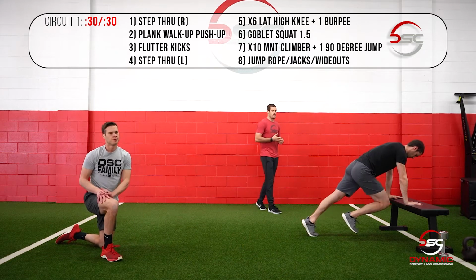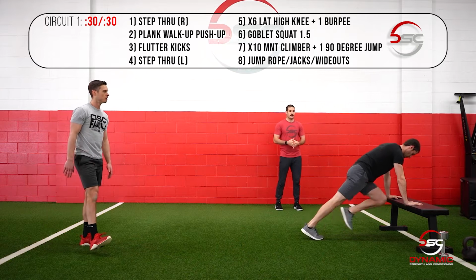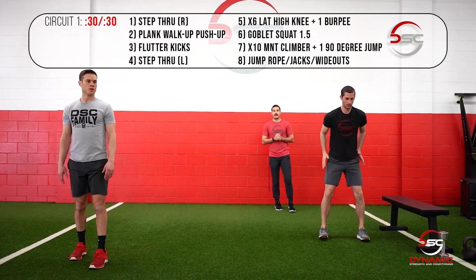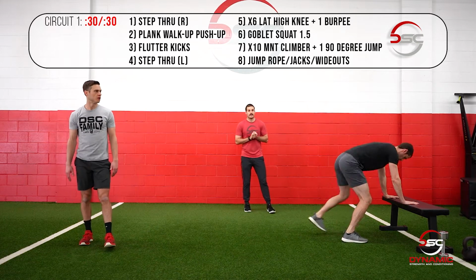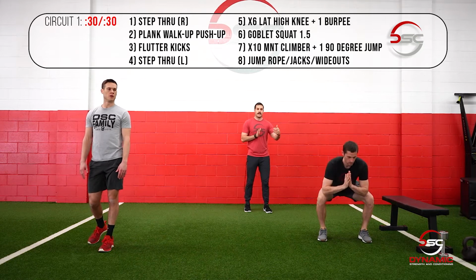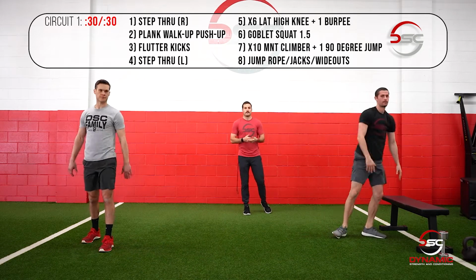If you're with Coach K, you're going to go with 10 elevated mountain climbers, so nice and long, or you can go to your march if you want something a little lower impact. And then you're going to go 90-degree squats, all right? So notice as he comes up, squat, and then he rotates back towards his elevated surface, and then he's right back into his mountain climbers.